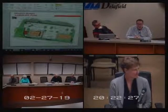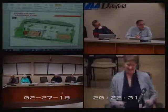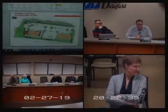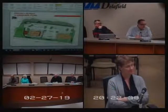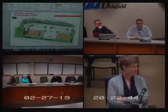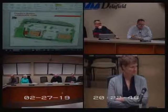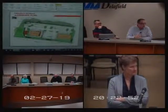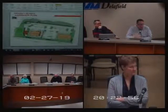The other retaining wall, Deb, while you are here, the retaining wall to the north has an impact on a number of trees that are on the hillside there. There are 440 caliper inches of trees that would be impacted by the implementation of the retaining wall there. When it comes to root zone preservation, the city has a policy that it's 1 foot per caliper inch offset. Otherwise, we consider that there's impact to the tree.